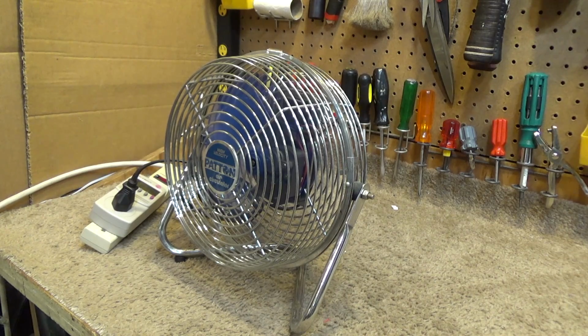I can feel it from across the room, but I'm not sure if I really consider this like an air circulator fan. I don't think it's quite that powerful unless you got a really small room.